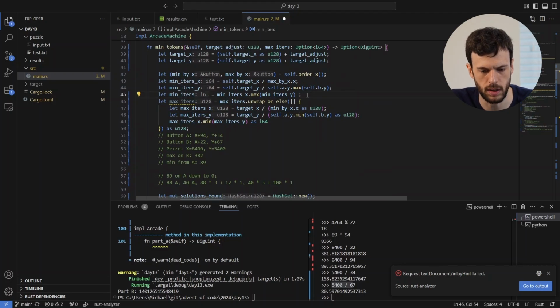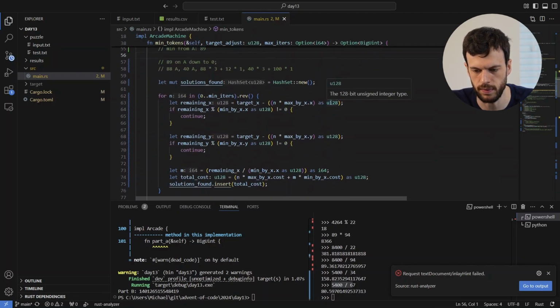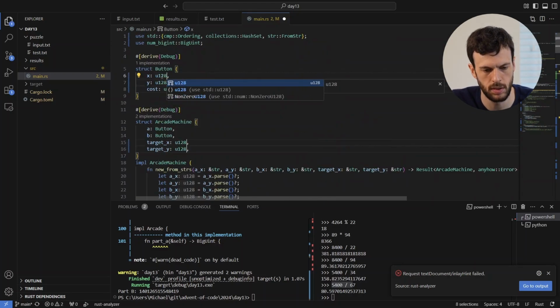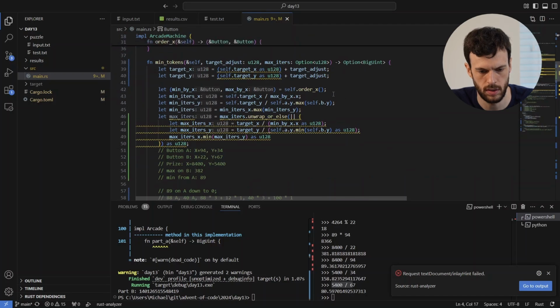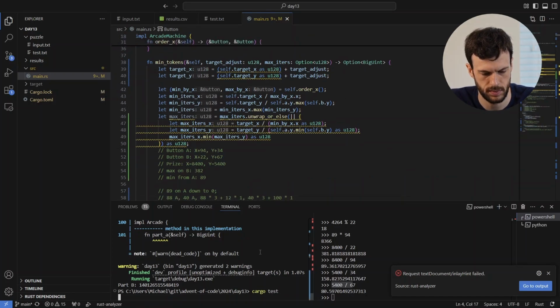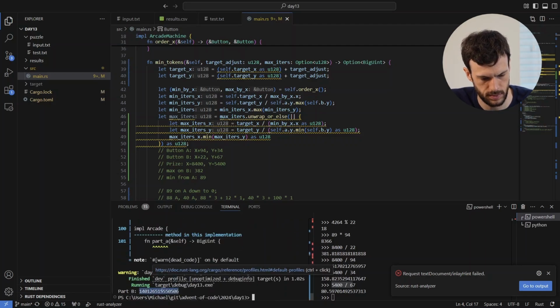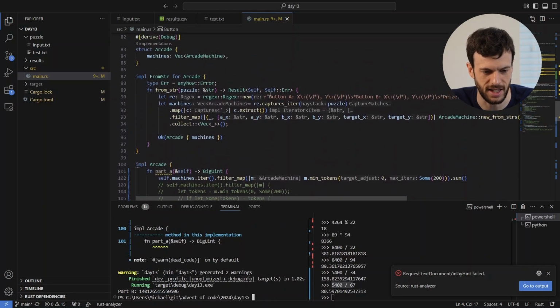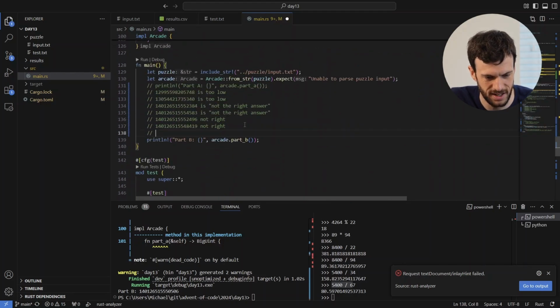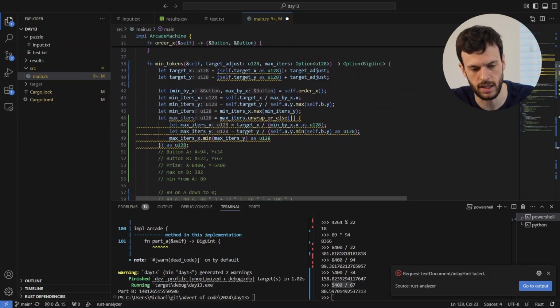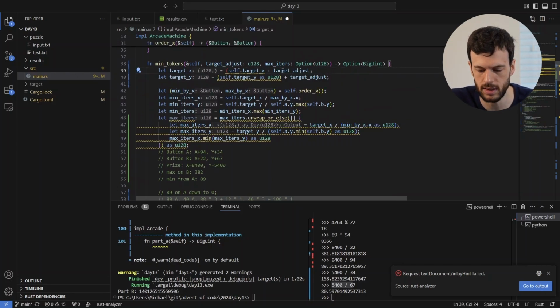I think I need to not add one. And then if I do that, it will never overflow, and I can just keep everything as U128. Let's try it. Do I get yet another different answer? Yes, I do. And I can't check it because it's too soon after the last one.